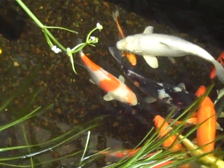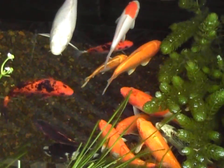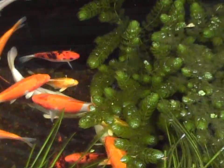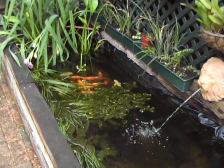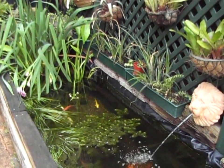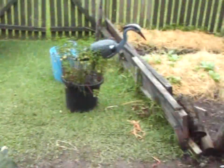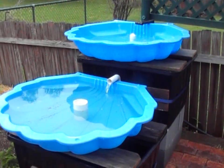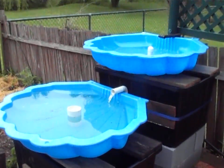I wanted to explain my experimental aquaponics system using an existing koi fish pond. The fish are extremely happy in the pond, growing quite nicely. The only reason I put all these plants in is to soak up any excess ammonia in the water from the fish waste. Now as the fish have grown and I've added a few extras, it's starting to become unbalanced. Once I put plants in the grow bed over here, that should soak up any extra nutrients from the fish waste, so the fish can grow happily and I can grow some veggies at the same time.